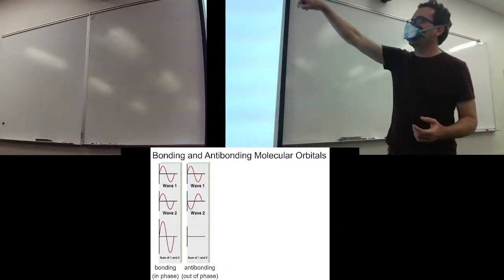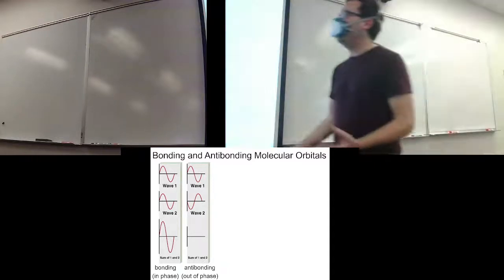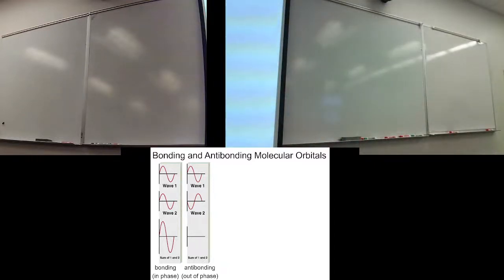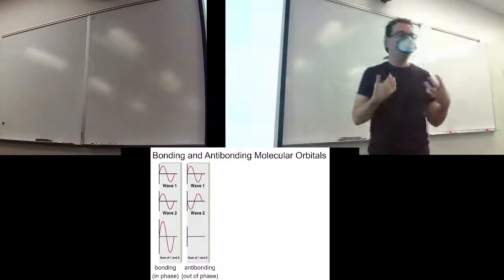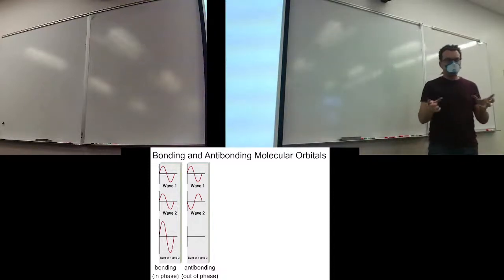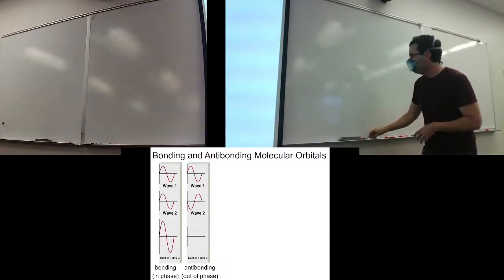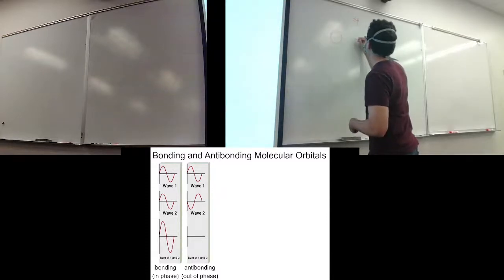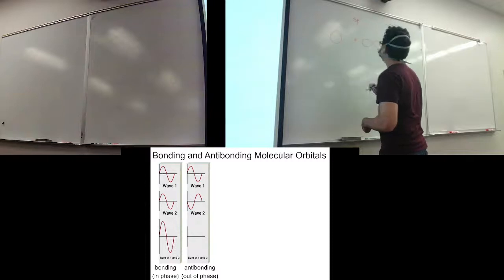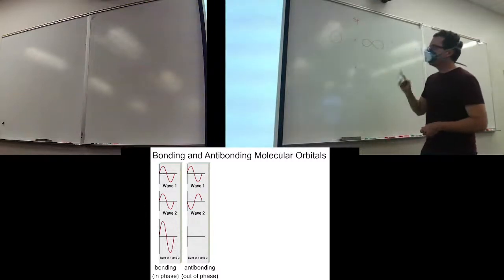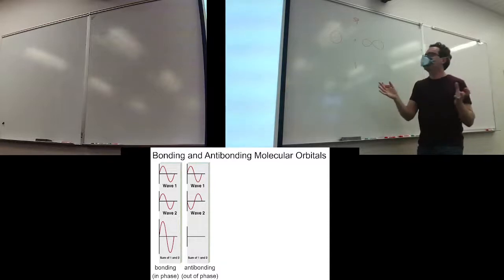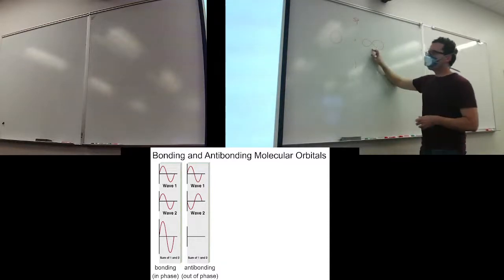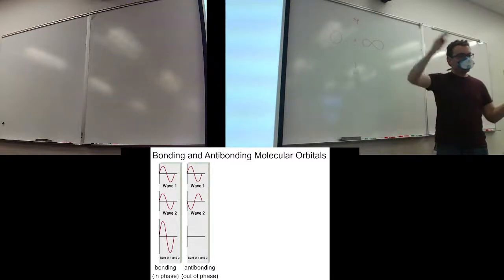Remember, this is a one-dimensional wave, but if I have two waves and I combine them into one, if I add them together, I can get constructive interference or I can get destructive interference. And the same applies to orbitals. We saw that with the hybridized orbitals. I think I showed, maybe I didn't show you guys, but I showed the other class, sp hybridization. So sp hybrid orbitals, where do they come from? They come from an s orbital mixing with one p orbital. And the one thing we gloss over, we don't teach you guys at this level, is that these orbitals have phases, just like waves have phases.